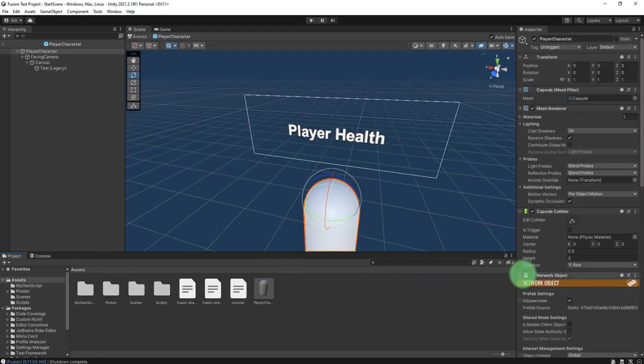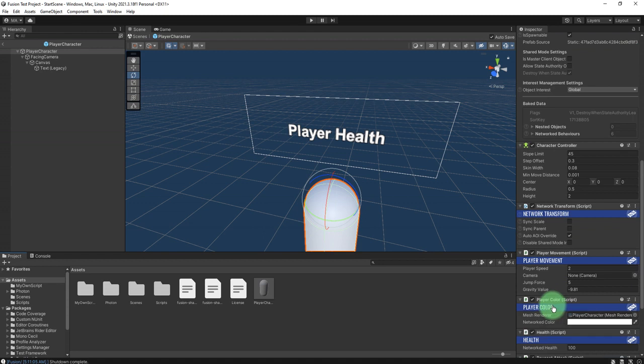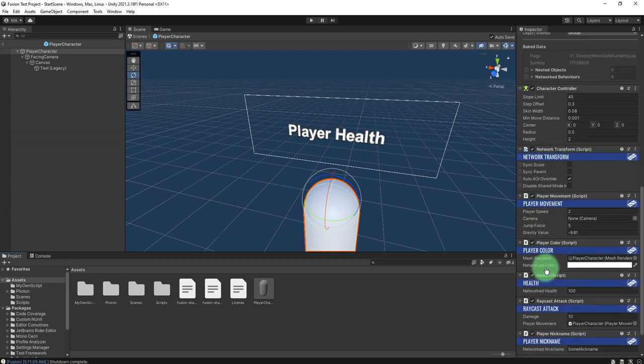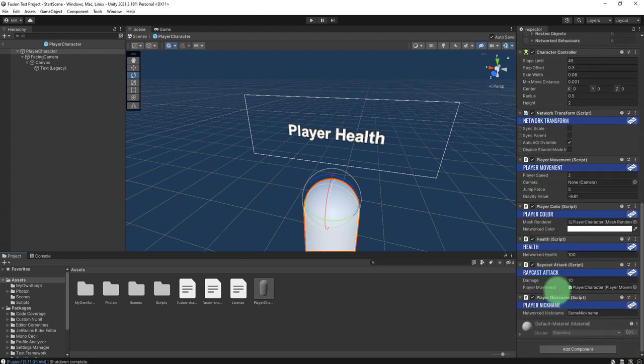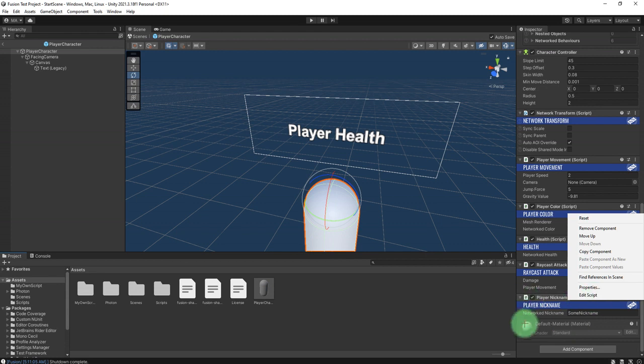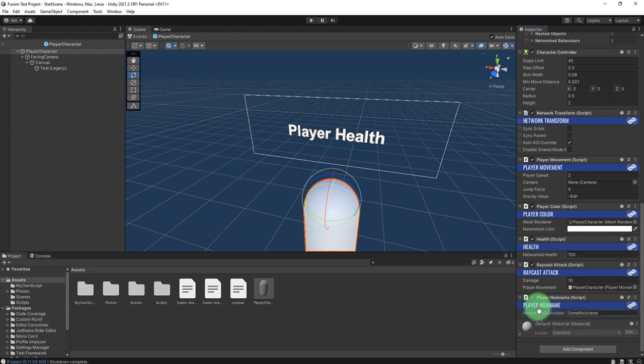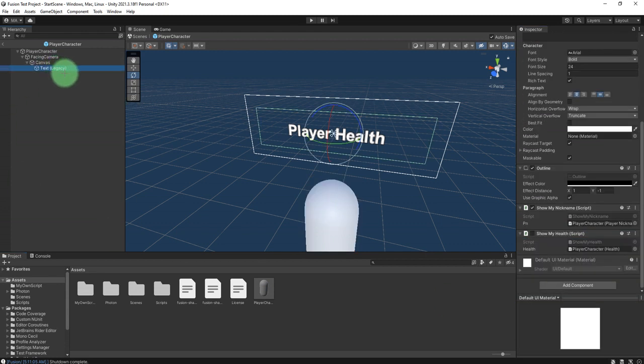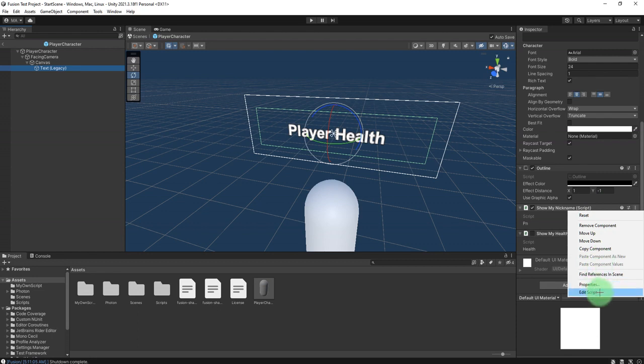Player character, network transformer. I will edit this. No. Here, the text. I will edit this script, show my nickname.